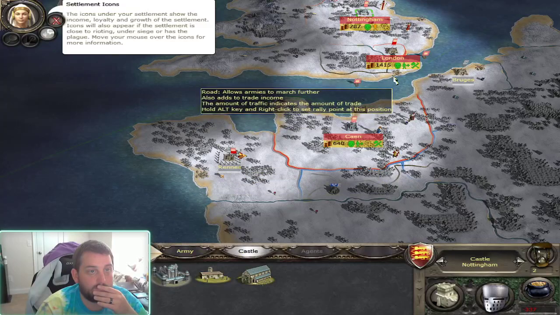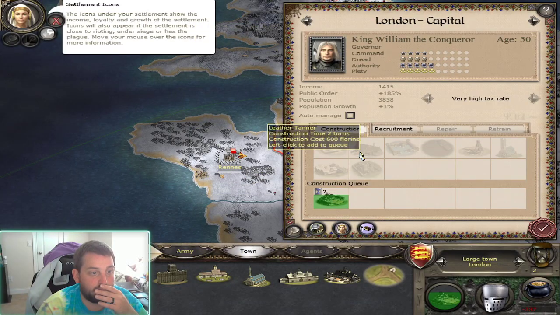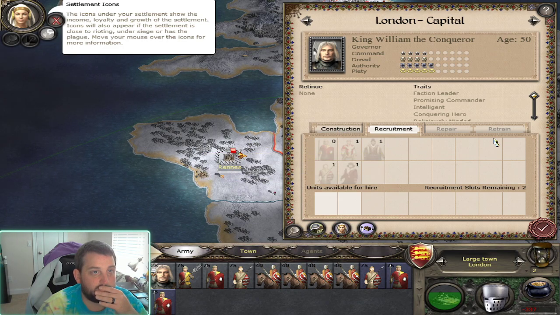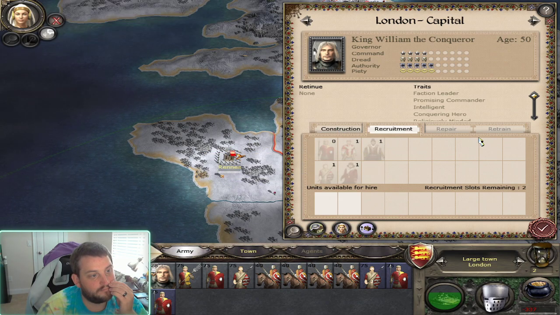The icons under your settlement show the income, loyalty, and growth of the settlement. Icons will also appear if the settlement is close to rioting, under siege, or has the plague. Move your mouse over the icons for more information.